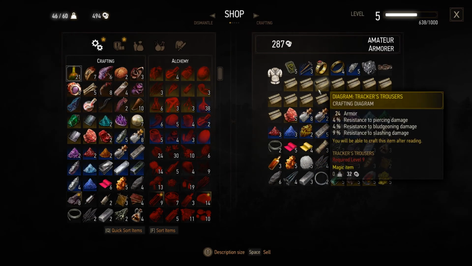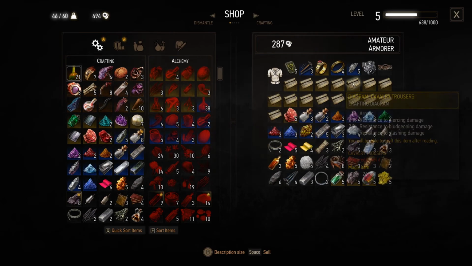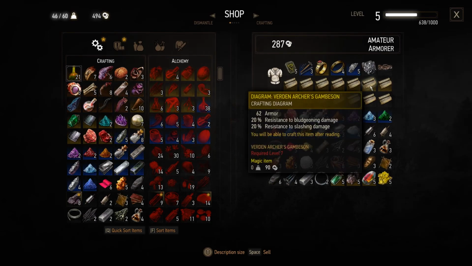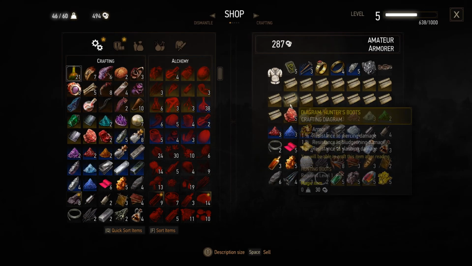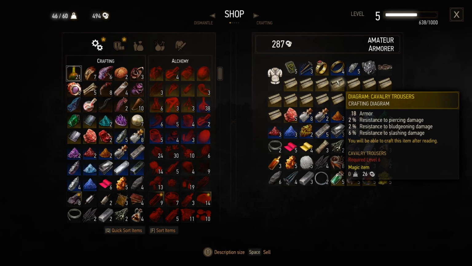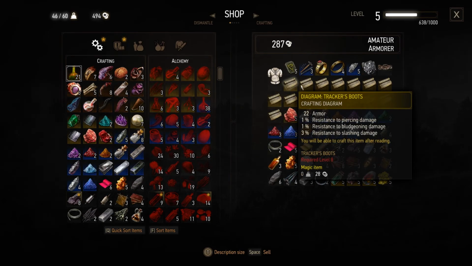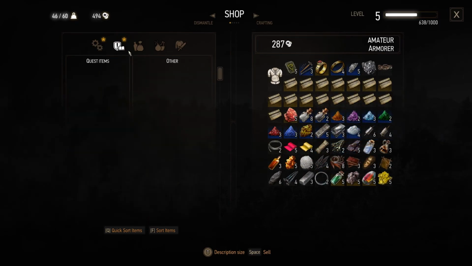Cavalry boots. We're almost level 6, and there's a lot of level 6 diagrams we can use. Hunter's Gambison. Archer's Gambison. Trickster's Gauntlets. Hunter's Gauntlets. I'm not sure what we're going to use because our armor is extremely out of date at this point. Very, very out of date. And all of his Gambison stuff is way higher than I can afford. Not fun.